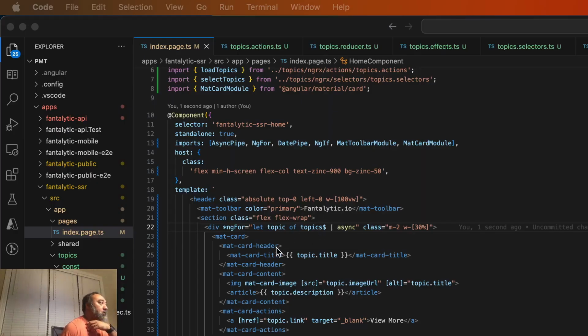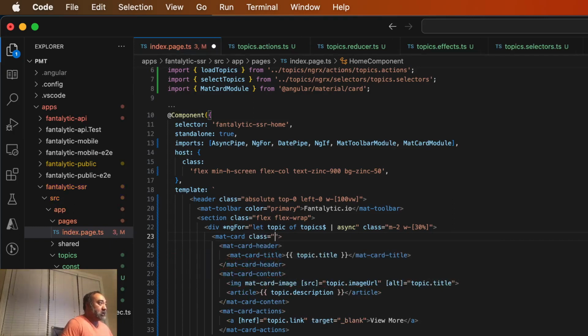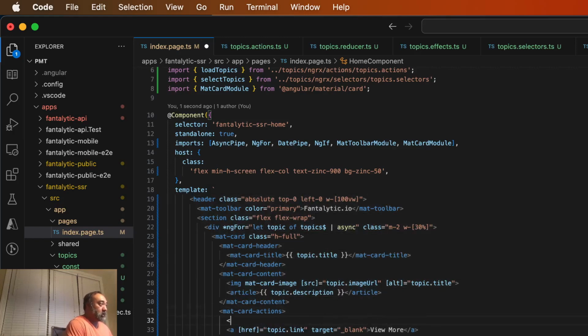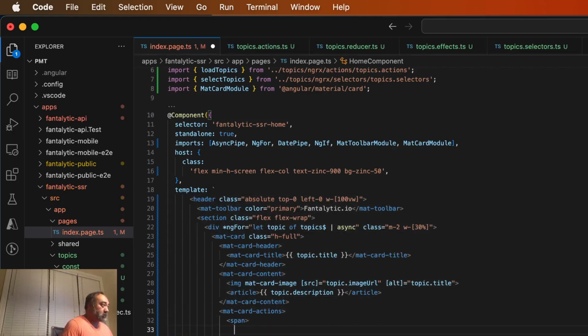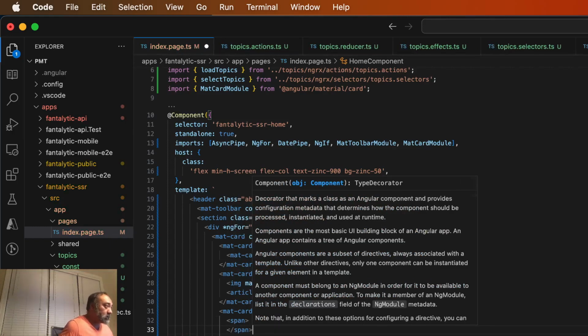All right, so for the height, let's make the card have a class h-full to go all the way up, and then in the actions, let's go ahead and wrap this in a span.